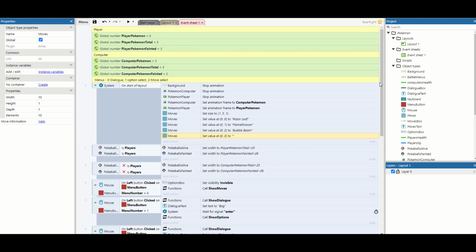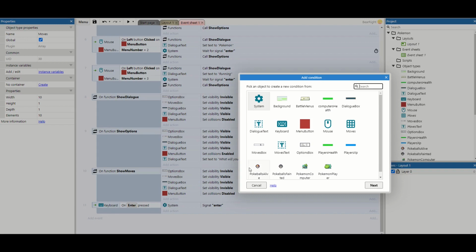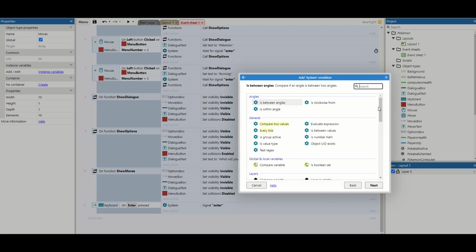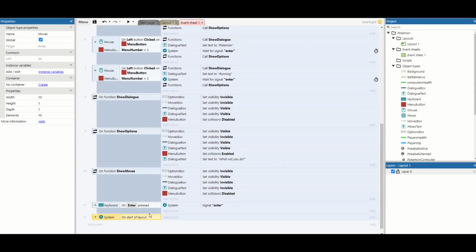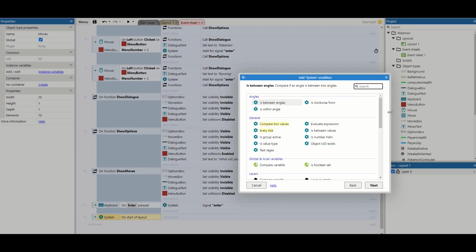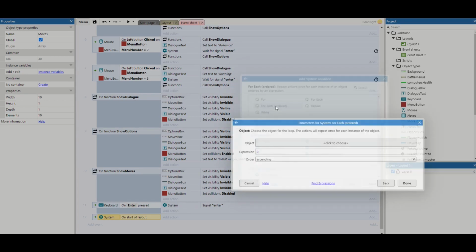Now with that set up, we can go down to the bottom, and we're going to add a brand new event this time. So what we're going to say is system, and we're going to go to on start of layout. But this time we're going to add another condition, and this is going to be a for loop. So I recommend for each ordered.